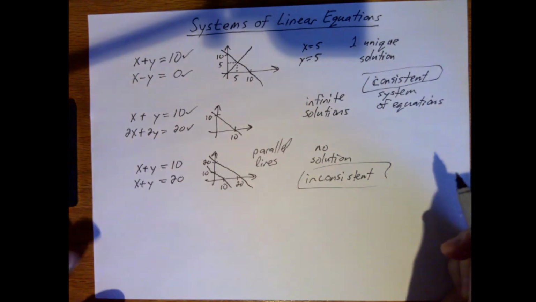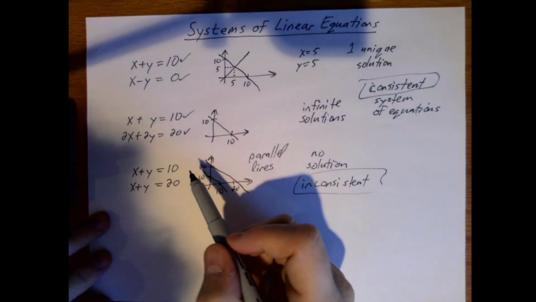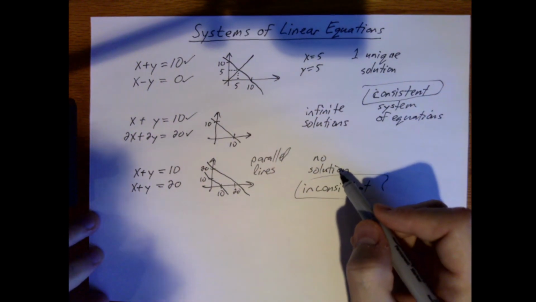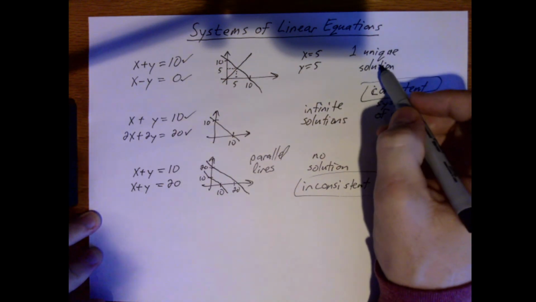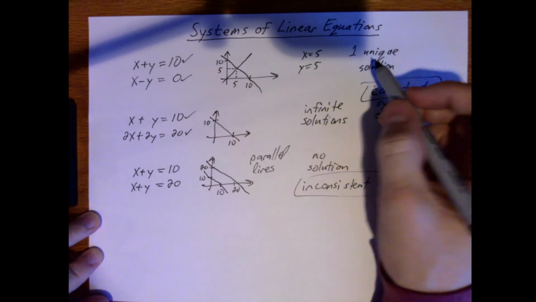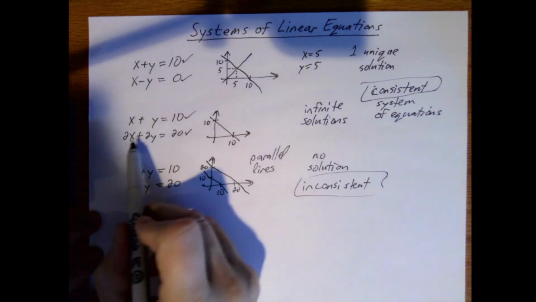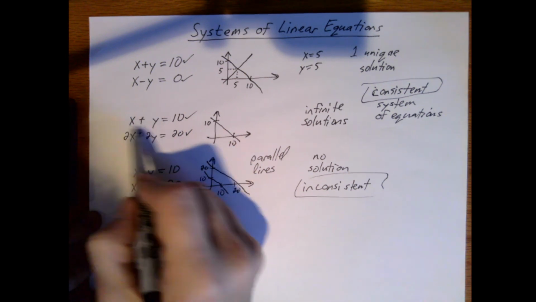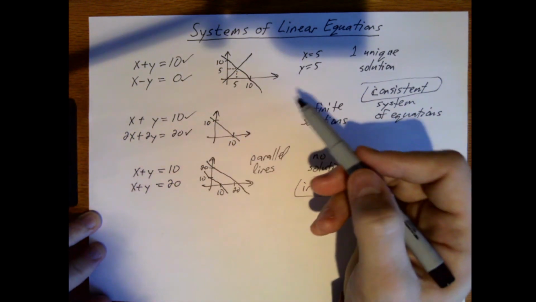So we need ways to not only identify which of the three scenarios we're in, one unique solution, an infinite number of solutions, or no solution, but then if we're in one of the top two situations where we have at least one solution, we then need to be able to figure out what that solution is, or come up with a way of representing the infinite solutions. Because infinite doesn't mean absolutely anything works, right? We can't say 1 plus 1 equals 10. There's still a relationship here that has to be satisfied such that it fits on this line, but we need some way of representing it.